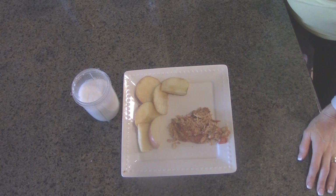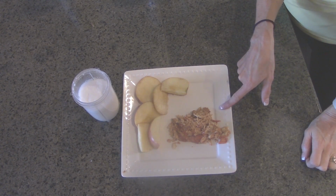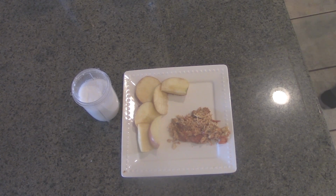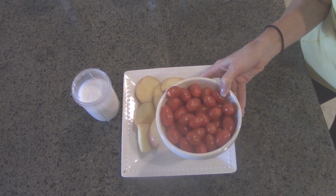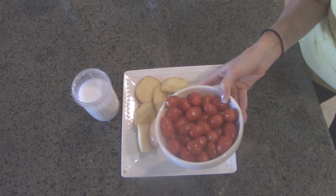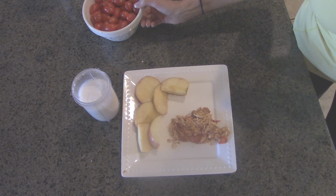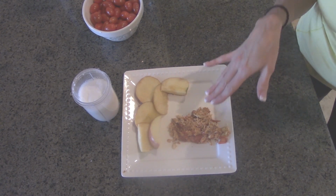Okay, so this morning I am having scrambled eggs. This is 1 egg and 1 white, and cherry tomatoes. I got cherry tomatoes and put them in a skillet and sauteed them with olive oil until they popped, and that makes them really sweet. I got that idea from a friend on Instagram, and it's delicious. So I sauteed the tomatoes and then put it in an egg and an egg white.